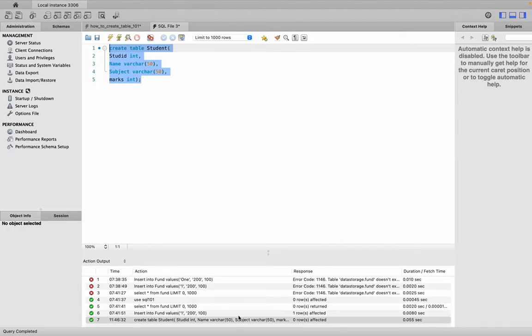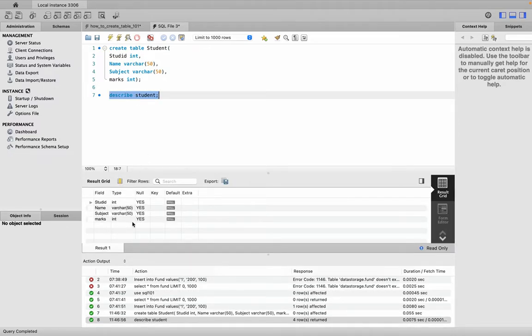So the table is successfully created. Let's describe the table, student. Now if you closely observe, we created the table name with a capital S in student, but when I write the table name with a small s, we are still getting output.